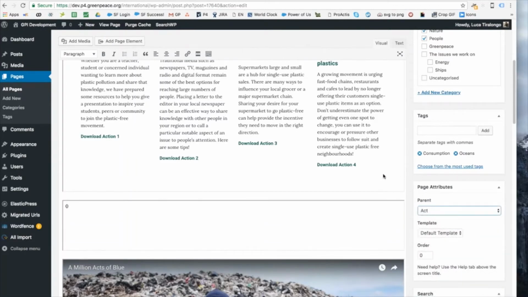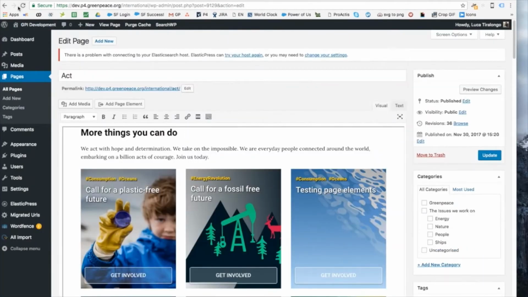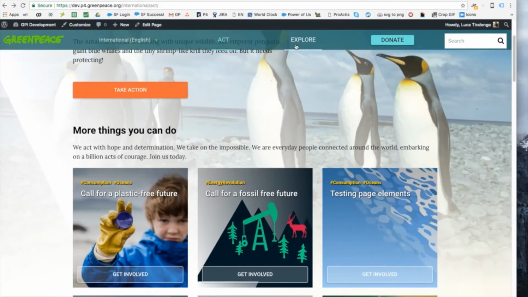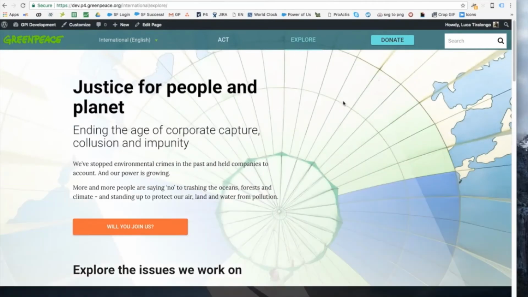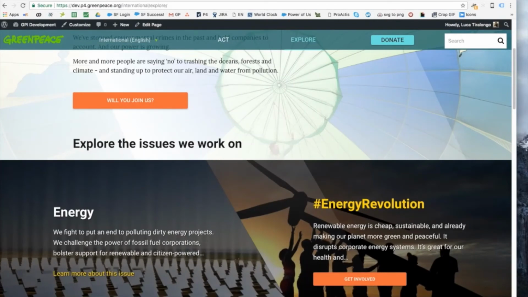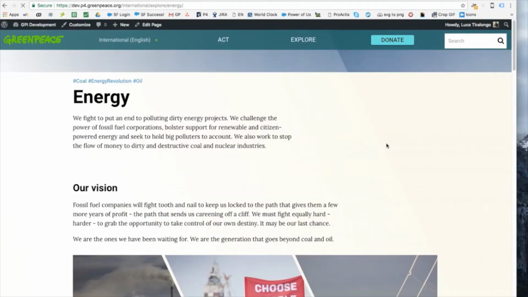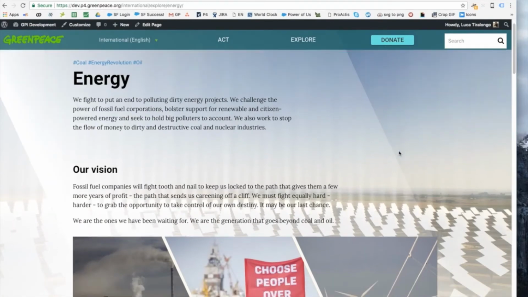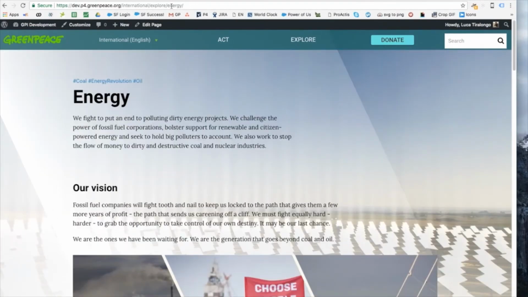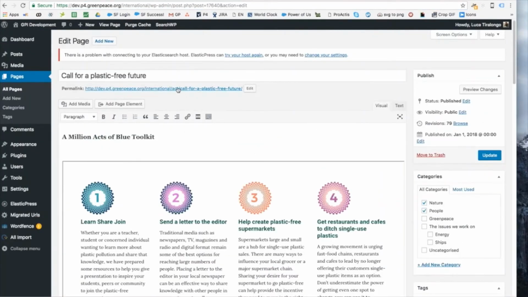So the key difference between issue pages and take action pages is the parenting. This is why in the settings we have to attribute which is Act and which is Explore. The big point of this navigation is that Act and Explore are not only two buttons in the navigation, but really generate a series of functionalities that are specific to the Planet 4 tool. This is an issue page, and as you can see, it has Explore as a parent page, whereas our Act page has Act.